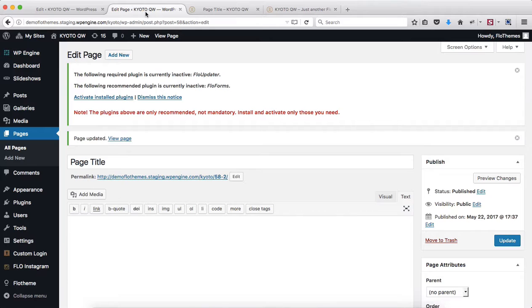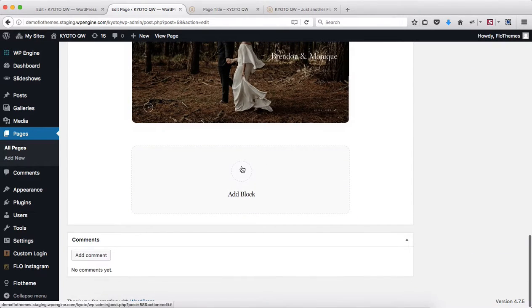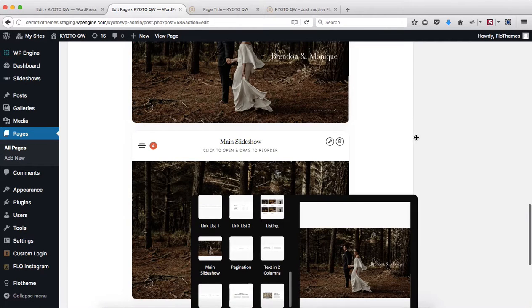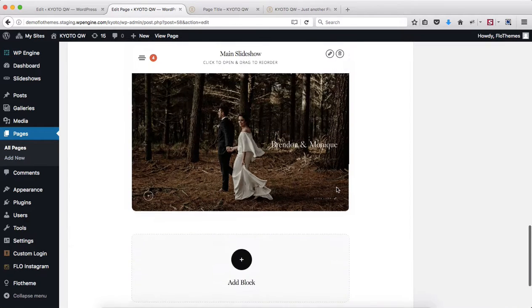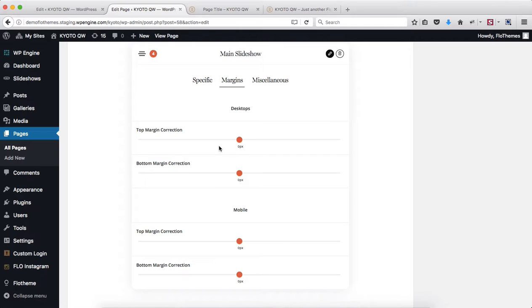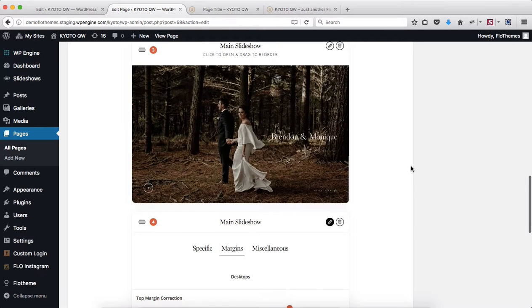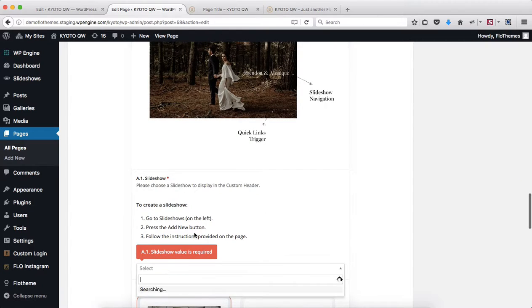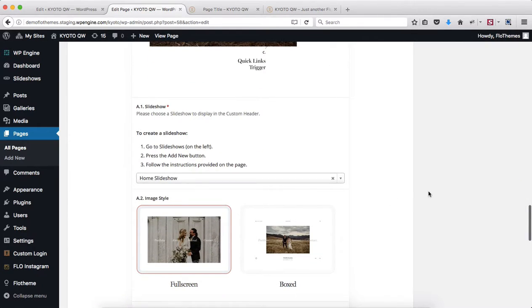Next off, what you can do is add a third slideshow. Now let's say we click on add block once again, and we'll click main slideshow. Alright, now if you want to simply separate or add some padding between your slideshows, let's say you want to have several slideshows all in one row, all in a single column, what you can do is add some margins to the top. So we'll add a top margin, let's go up to about 50 pixels. Okay, and then we'll click on update. Oops, I don't think I selected my slideshow. Yeah. Alright, so home slideshow once again.